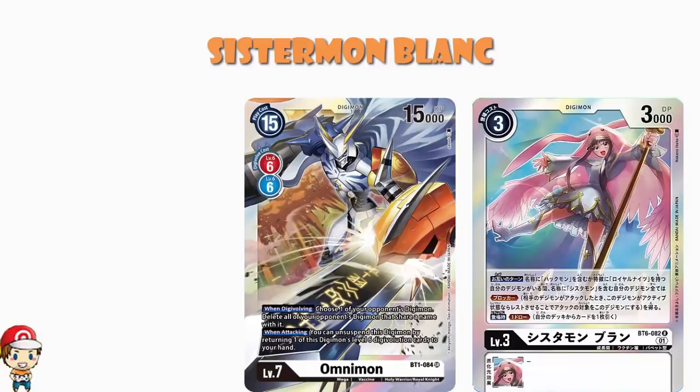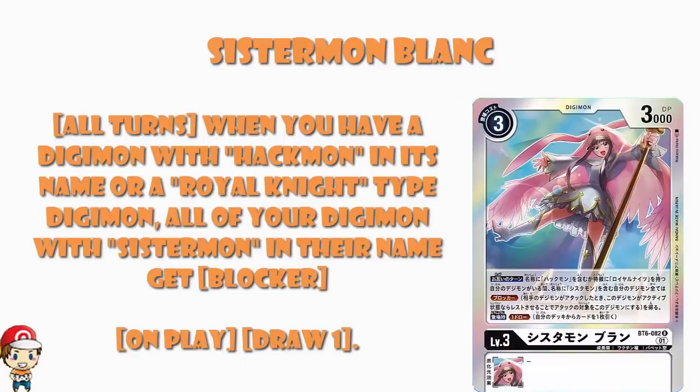As long as you've got one of those Digimon I named in play, and there may well be more in BT6, we don't know, this basically becomes a free cost to play blocker that draws you a card when you play it. The translation we've got, I should say, comes from Jason Snowjacks. Thanks, Jason. And it says, all of your Digimon with Sistermon in their name, not all of your other Digimon with Sistermon in their name, which means it will give itself that skill. It will give itself blocker. That is pretty gosh darned awesome. So yeah, that's a ridiculous card.